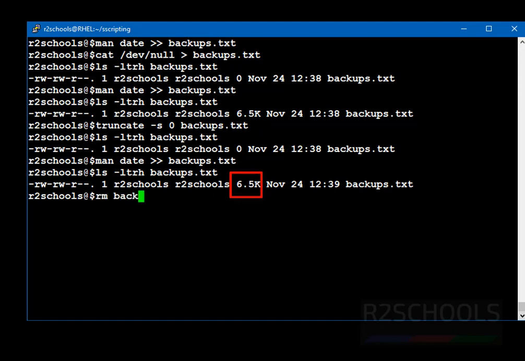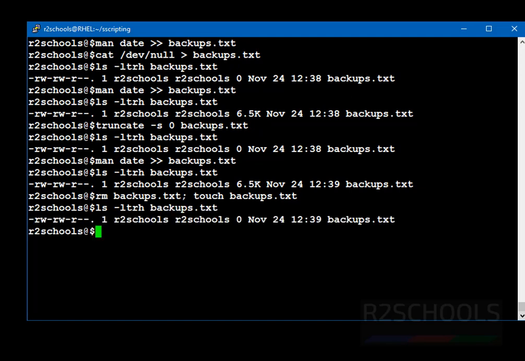Remove backups.txt, then put a semicolon after the file name, then touch and give the same file name. See, the size has become 0. We just removed it and we have created it again.